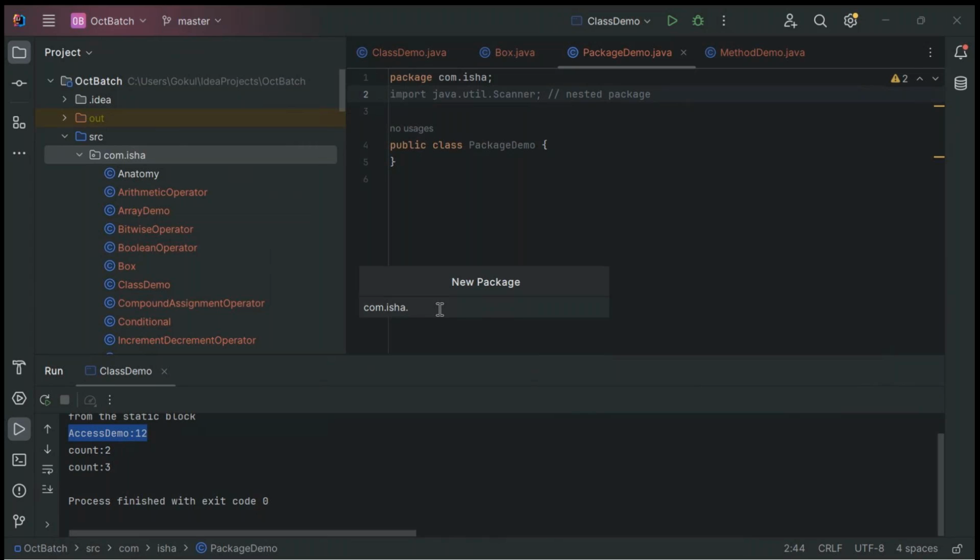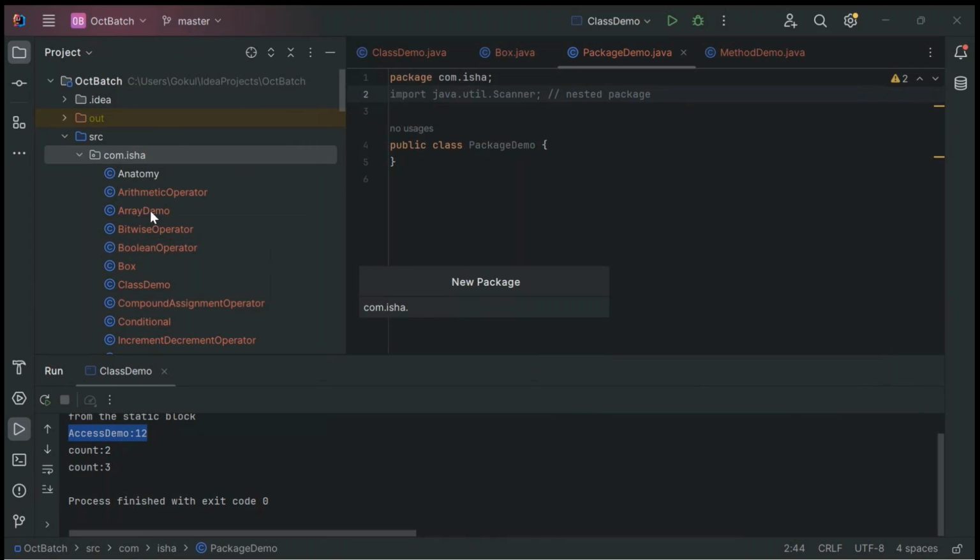If there are two classes with the same name, so I was using something called array demo, right? I was using this for the array related concept. And if I have to create another Java class with the same name, it won't allow me. It will say that a class already exists with the same name.